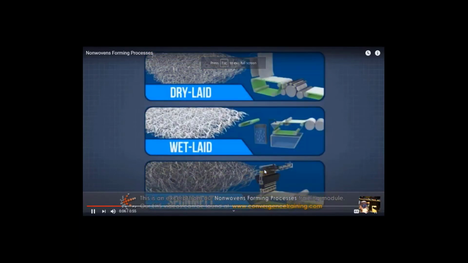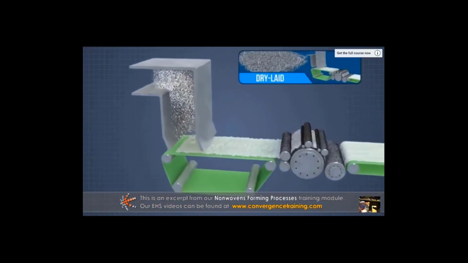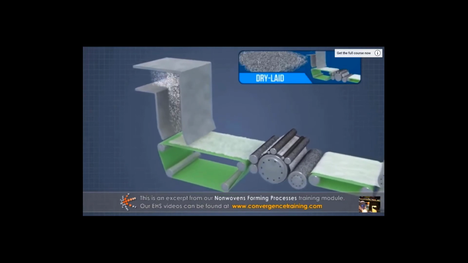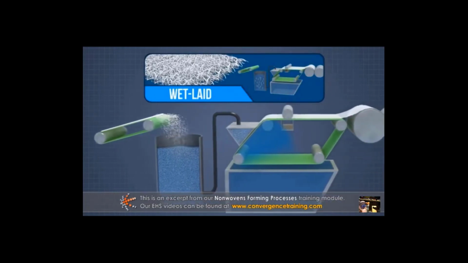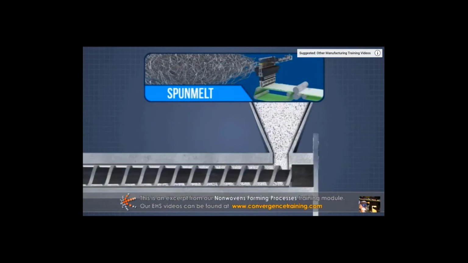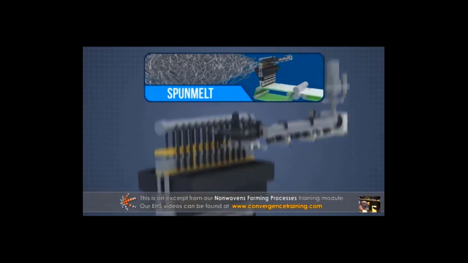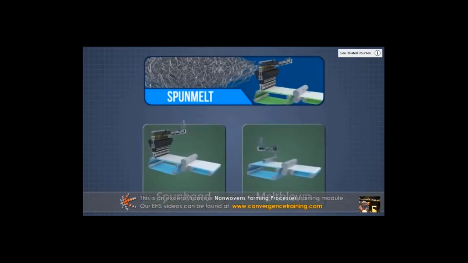This is good. Non-woven web formation is accomplished using one of three general methods. 1. Dry laid. In this process, raw fibers are mechanically aligned and then laid out, or they are dispersed into an air stream and collected on a belt to create a sheet. When air is used, the process is referred to as air laid. 2. Wet laid. A suspension of raw fibers in water is deposited on a porous belt to create a sheet. 3. Spun melt. In this process, polymer is melted and extruded to create filaments, which are then directly laid onto a belt to create a sheet. The two most common variants of this method are spun bonding and melt blowing.